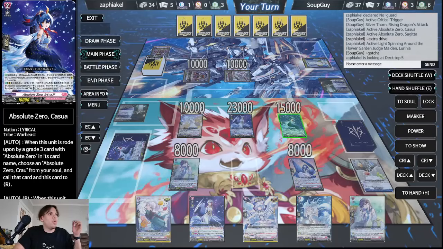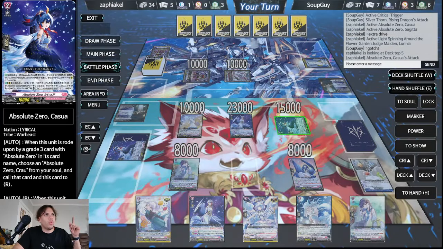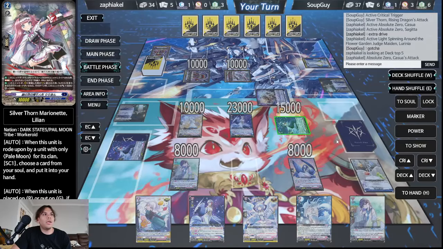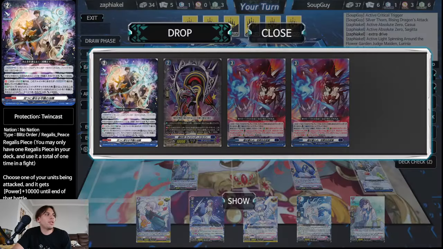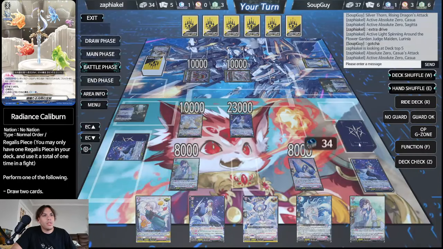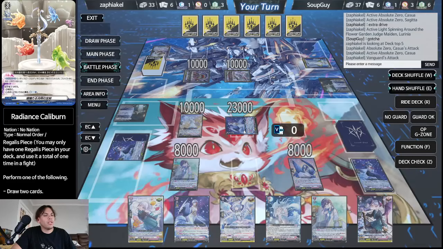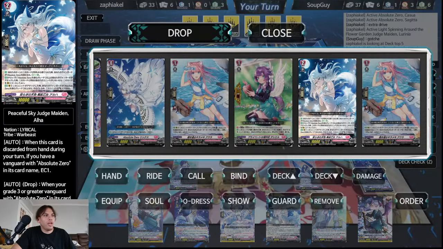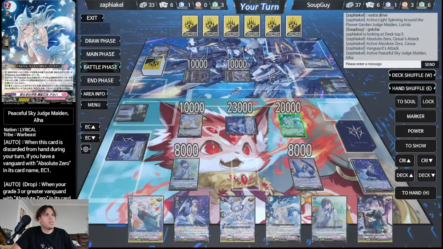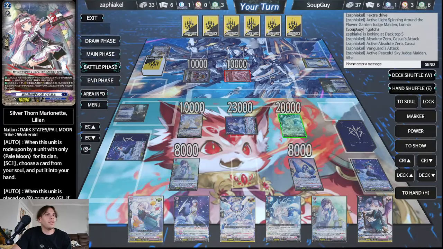So we're going to go to battle phase. We're going to swing. All right, they guarded with that, which is a 10k shield. That's fine. Skill, she retires and I get to draw a card. Now my Vanguard gets to swing. And then our grade 2 goes off in the drop. Show. We get to call her with plus 10k. Maybe I should have boosted that first attack.